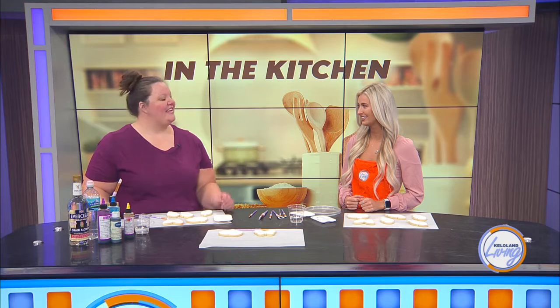This is the first time we've done watercolor and I'm so excited. It's one of my favorites. I didn't know this was a thing that you could do on cookies. This is a thing that you can do on cookies and a thing that anybody can do on cookies. You don't need to be artistic — it can be really freeform and fun.